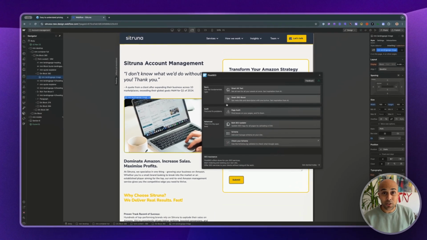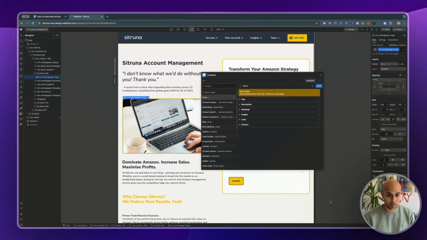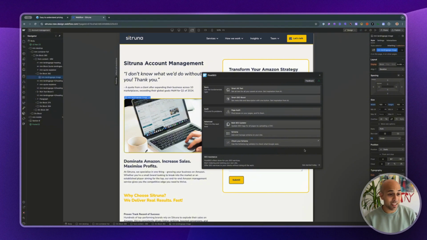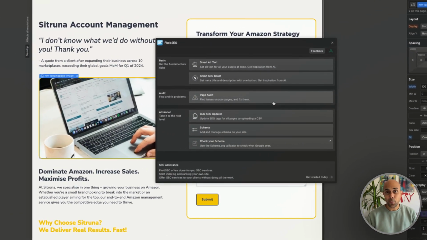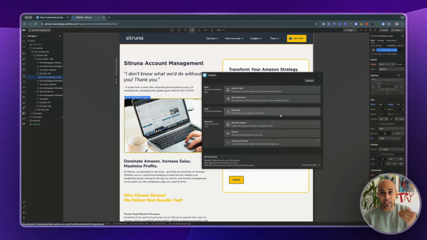And the last thing I just want to show, which I think might be helpful for someone, is this one called Page Audit. Page Audit will help you make sure that you're properly following your headings and stuff, and give you some information that will be helpful for SEO. So let's just look at this.